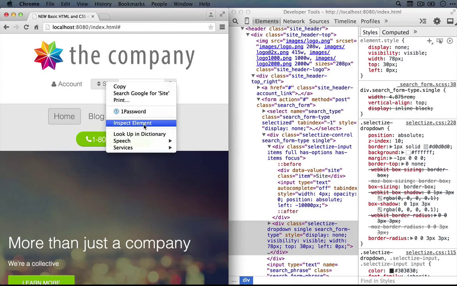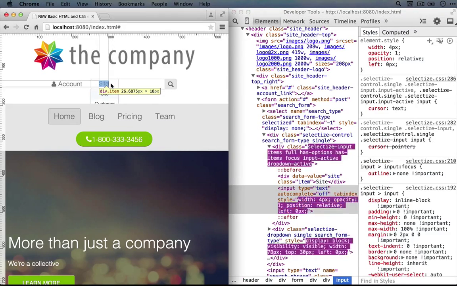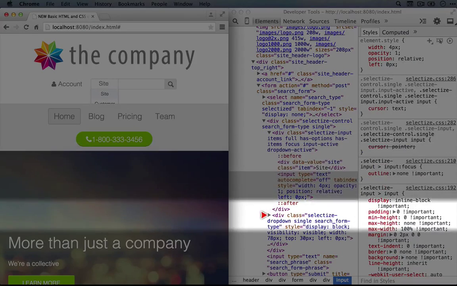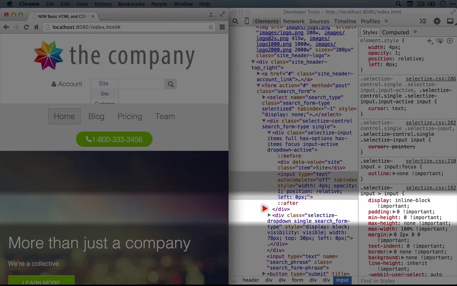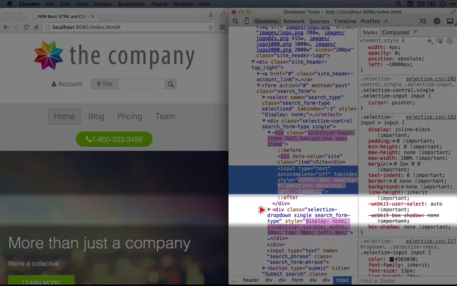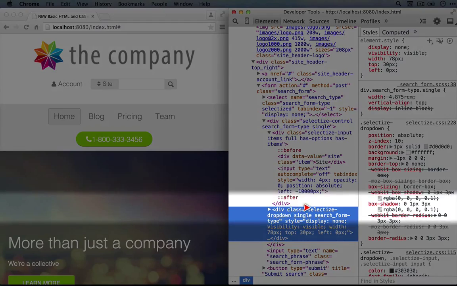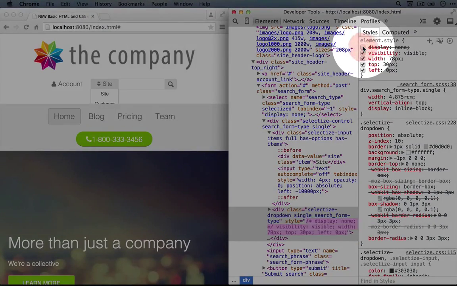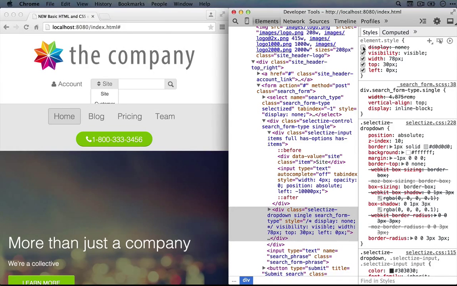So it can be a little tricky inspecting this element since every time you click on it, it changes the state from displaying or not displaying. But we can at least inspect this element and take a look at the classes and structures here to see what might be the element that we want to adjust. So I'm thinking that this select eyes dropdown sounds about right. And if we set the display to not none, we see it dropped down.